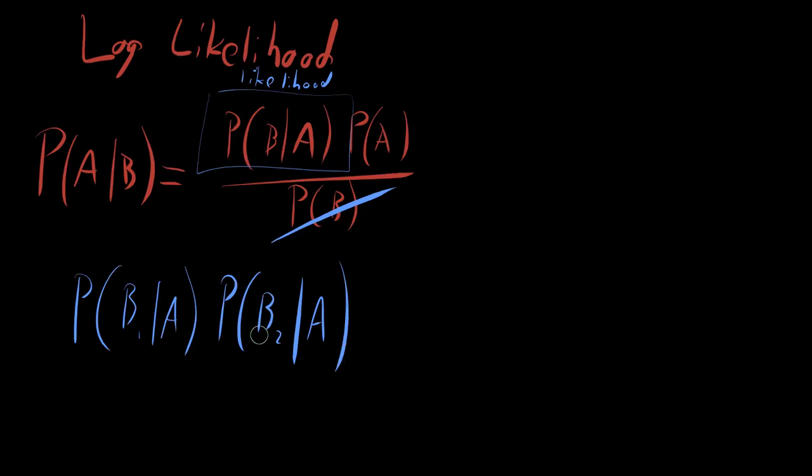Times the probability that the second word is spam. Sorry, the probability of seeing the second word condition that it's spam, times the probability of B3 conditioned on the fact that it's spam. This B is, since we're treating each word independently, is just the multiples of all the different conditional probabilities. The problem is, all the way until we get to B of N, the last word, times its conditional probability, assuming that it's spam.